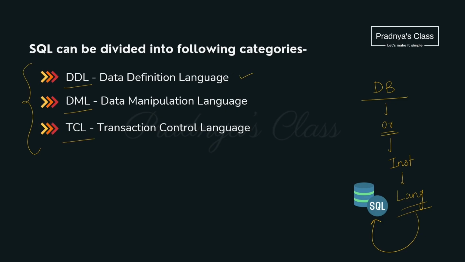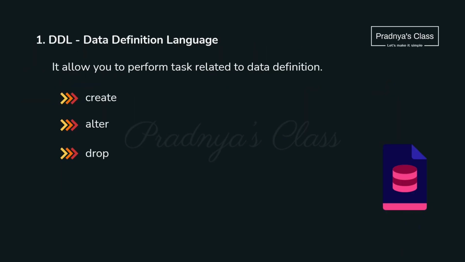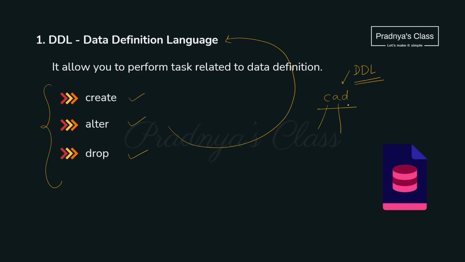DDL means data definition language. For manipulation we will be using DML, and here is transaction control language. We will be focusing more on these two. Alright, out of DDL we have to study these 3 commands: create, alter, drop. Let's remember these 3 commands are DDL commands because we generally get questions on it. So if you get the question what are the DDL commands, we can write: create, alter, drop.